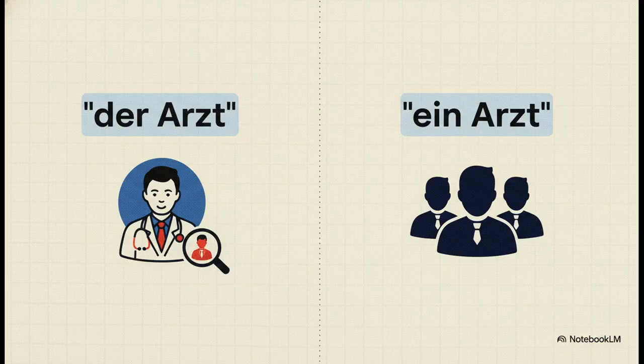Just think about it. Sometimes you say the doctor, der Arzt. And other times you say a doctor, ein Arzt. One is super specific. We know exactly which doctor we're talking about, right? The other is way more general, like, hey, any doctor will do. And that simple little choice between specific and general, that's really the heart of this whole puzzle.